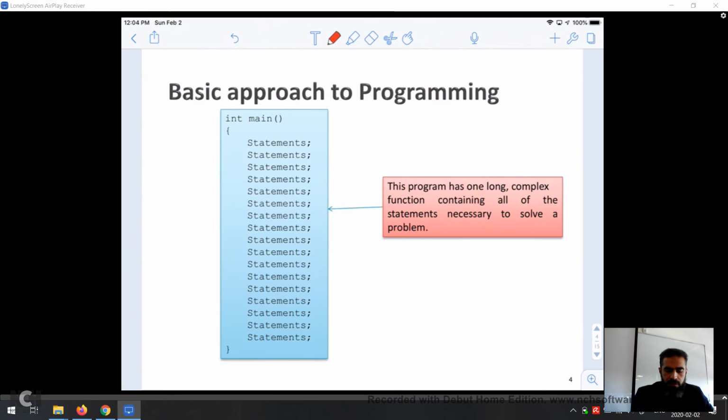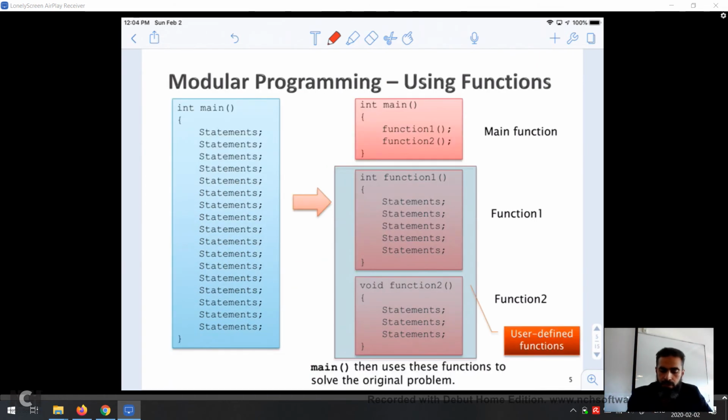And why do we need functions? Again, a quick introduction. Instead of having a very long and complex program, and if you have an error in this line, then you have to search for the error in the entire program. No, we make it easier by dividing your program, your code, into small parts, which we call functions. And this approach in programming is called modular programming, as opposed to this one, which we call spaghetti programming, because all the lines are confused together. But when we split into groups, then this is called modular programming. And after the week after next, we're going to learn an even better way to write code, better than modular programming, which is called object-oriented programming, which is the topic of this course.